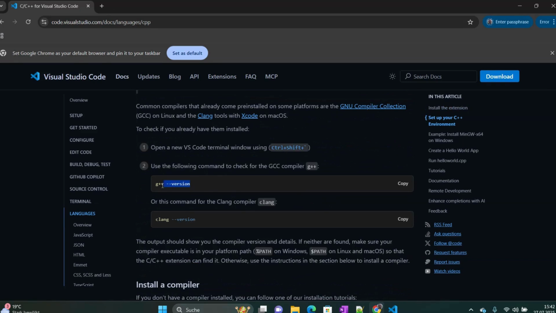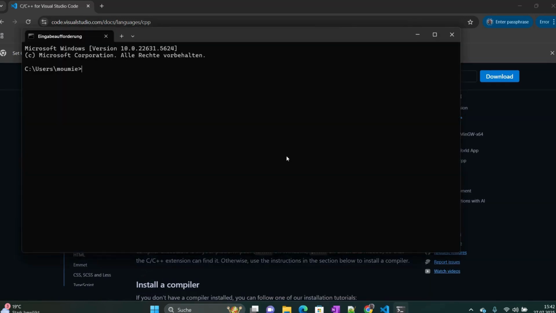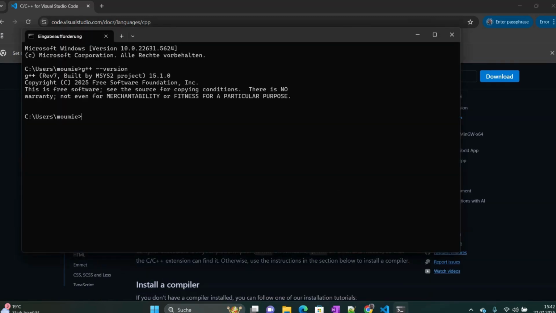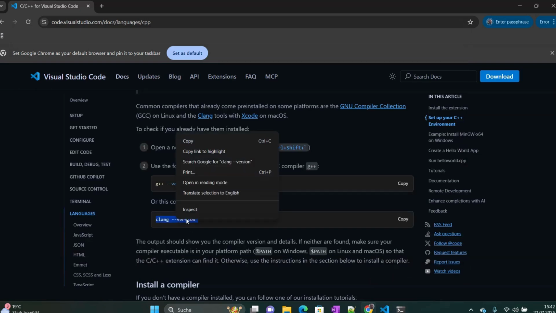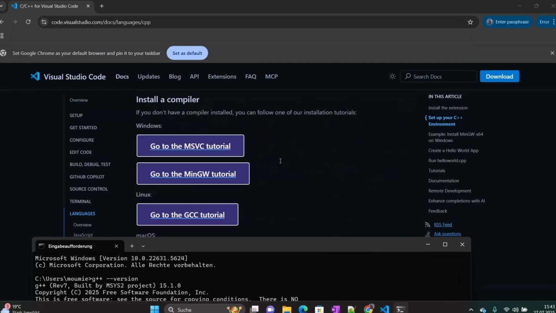and check the versions of some compilers that we have. As I told you, I already have some compilers available. Maybe you may not have anything, but I already have G++ available here from GNU, and also the Clang versions. I already have these available in my system, so it's good to know what we have in our system. Yours may not be there if it's the first time that you are installing a compiler.